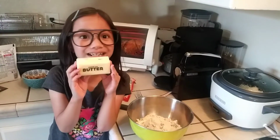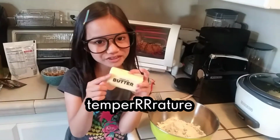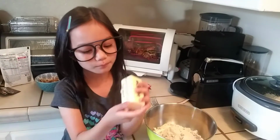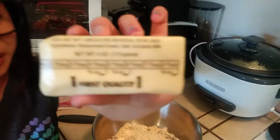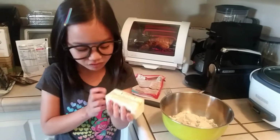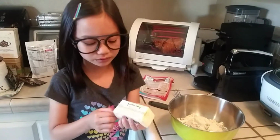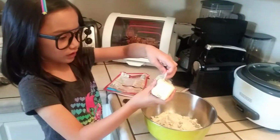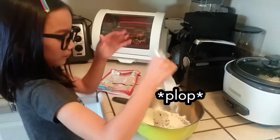And third ingredient, we need butter. Make sure it's room temperature and make sure it is half a cup. And this is half a cup right here, according to the back. It's half a cup, so we could use the whole stick. But if yours is bigger than this, make sure it's half a cup. Okay. Come on, get in.